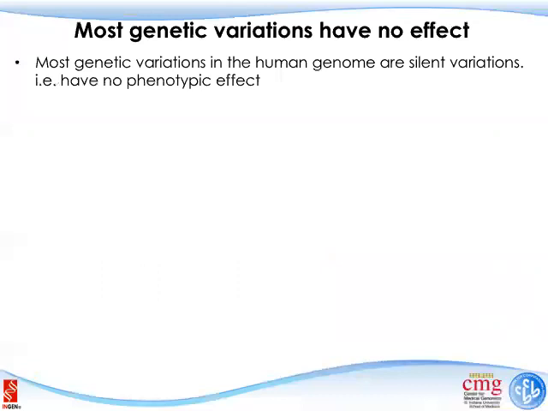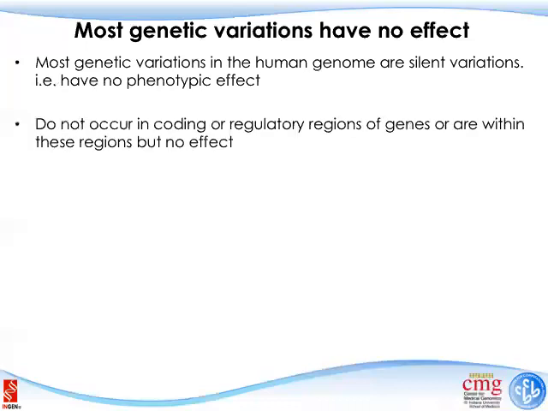And there are a few things that I want to mention before we go into the details of each individual technology. The first one is that most genetic variants actually do not have effects, okay? That's what I said, right? They're called silent variations. They do not have a phenotypical effect. And many of them do not occur in the coding or regulatory regions, so they don't really change the gene expression levels or gene regulation process or the protein functions. So they are just in the remote desert part of the genome.